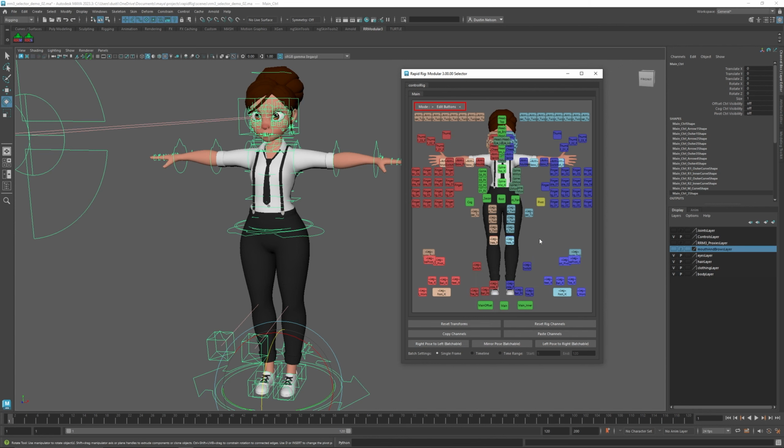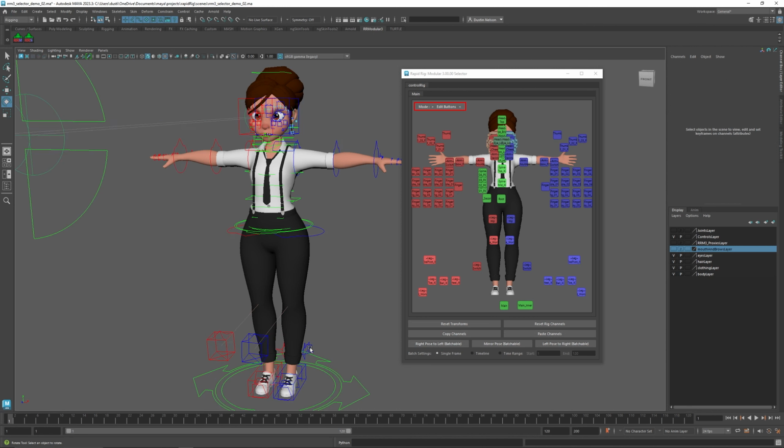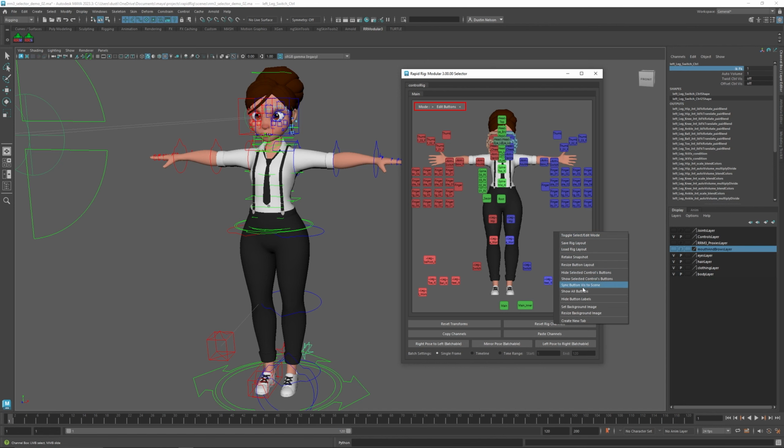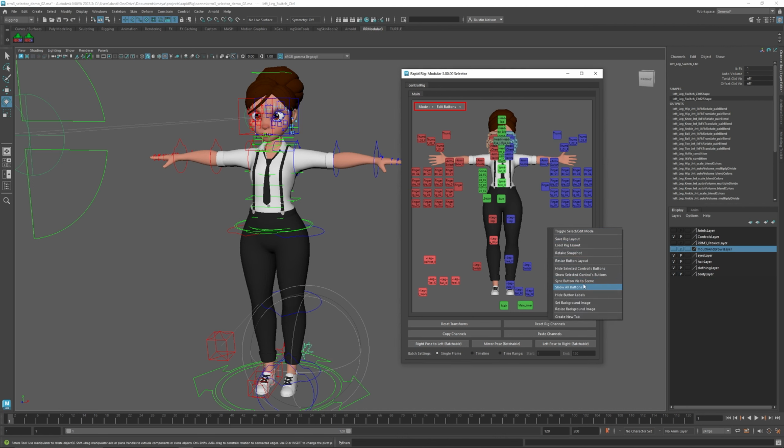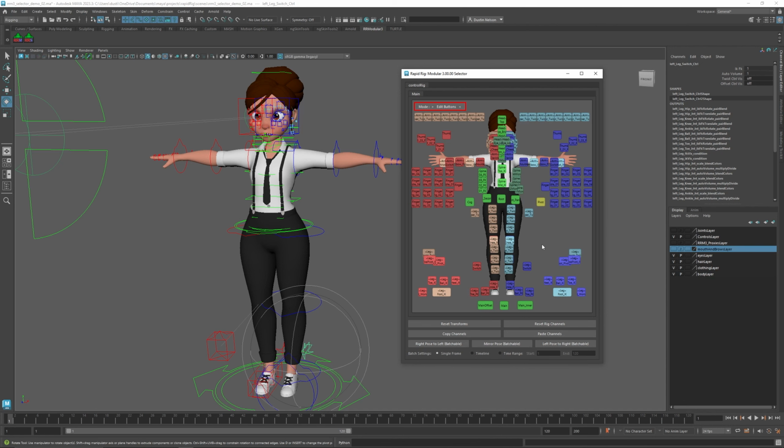You can also sync it to the scene. There are lots of these twist ones and stuff that you may not really care about. So what you could do is say sync button viz to scene, and it will hide all the ones that are not visible currently. That way it declutters this quite a bit. You can see when I'm in IK, my FK controls are hidden. And if I switch to FK and sync again to my scene, now my FK controls come back. And if I want, I can just say show all buttons and everything will pop back again.